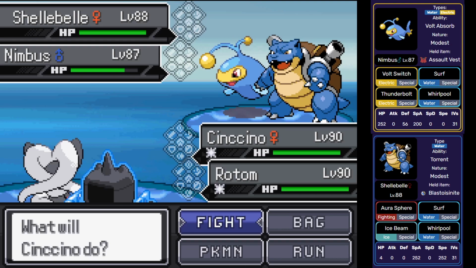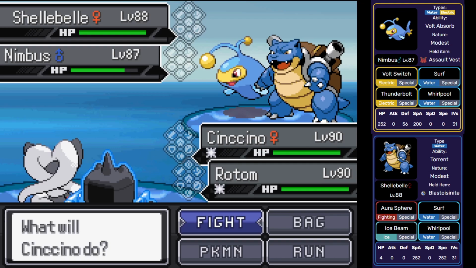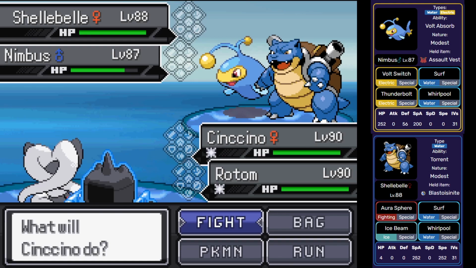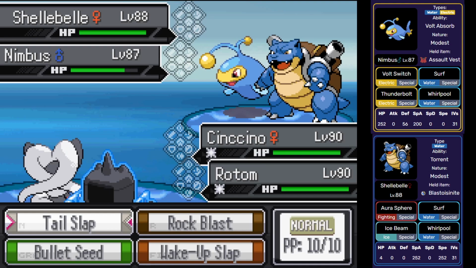Anyway, next up here is her Blastoise Shellbell, or Shellbell, however you pronounce that, with Torrent, a Modest Nature, holding a Blastoise Knight with the moves Aura Sphere, Surf, Ice Beam, and Whirlpool, with 4 HP, max special attack, and max speed, and perfect IVs.